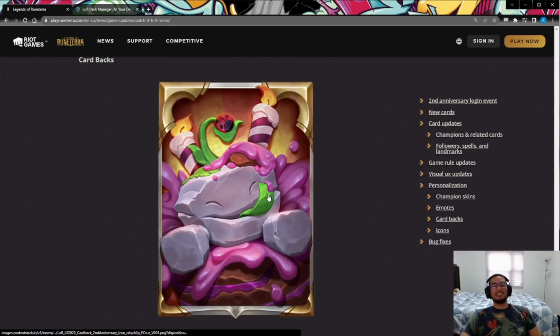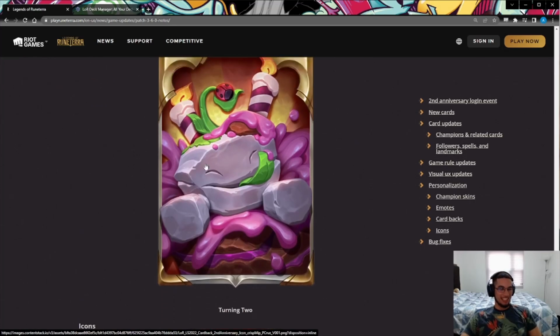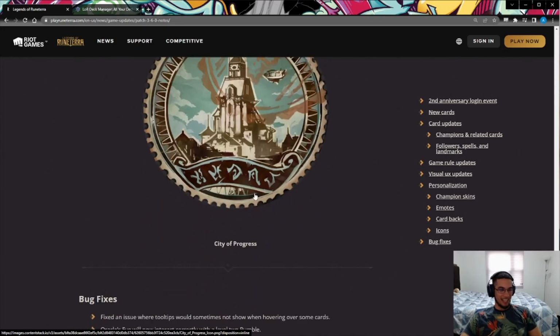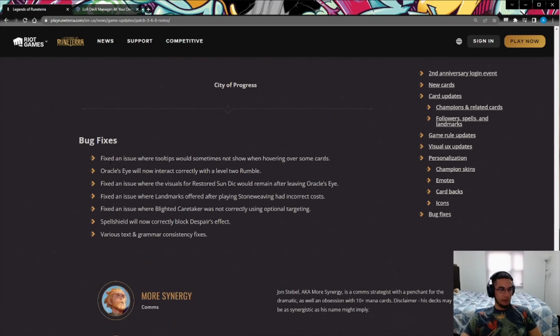Card back, we get Chip. Chip, birthday, turning 2. This is cute, okay? Icon, fine. Buck fits. Nothing really that affects gameplay that much, right? I guess Spell Shield blocking Despair is pretty good. But aside from that, yeah, okay.